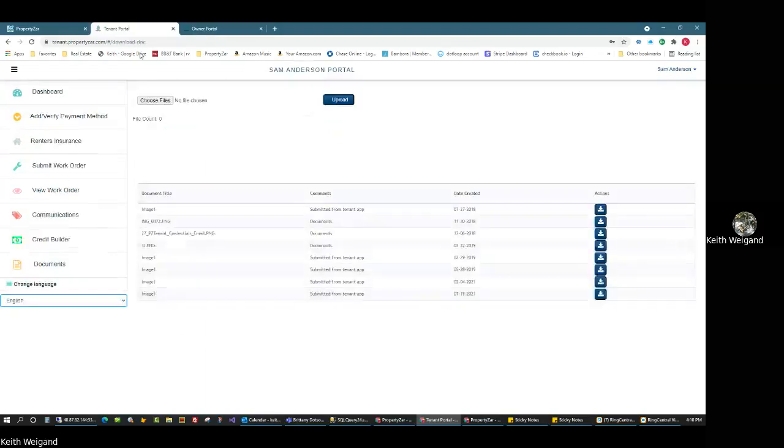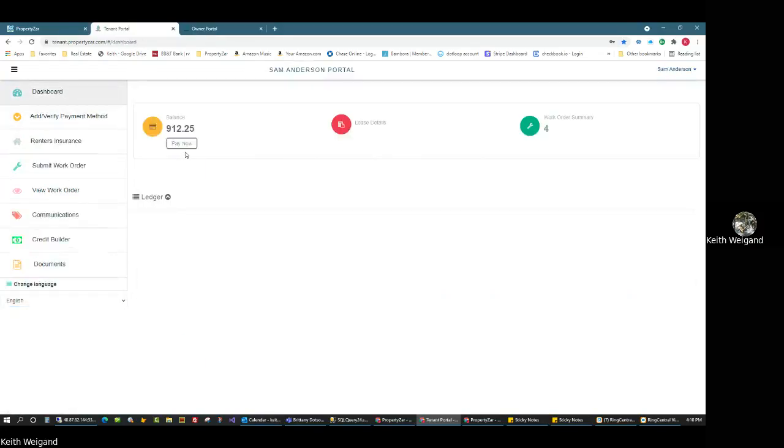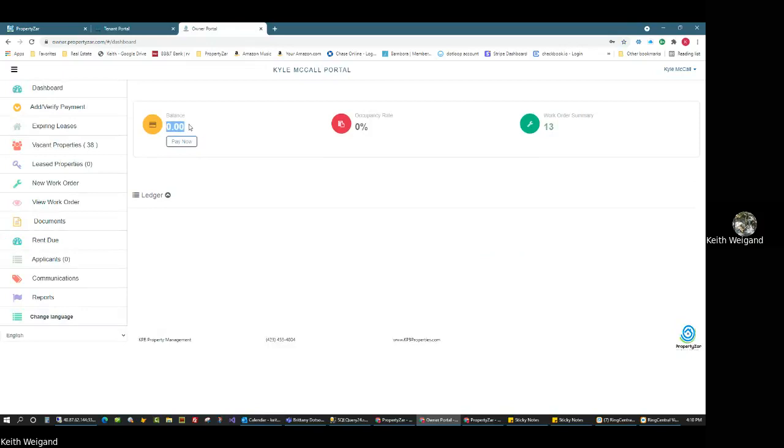Now, two things I'll point out because it's in development, will be released as early as next week. Today is currently August around the 15th, 2021. So a new feature will come out next week. It will be an auto pay button right here. So they can set up auto pay to automatically pay these outstanding balances. Okay, same thing for the owner. Owner's going to be able to auto pay. Maybe owner has to pay an HOA every month. Okay, so that auto pay will come out.